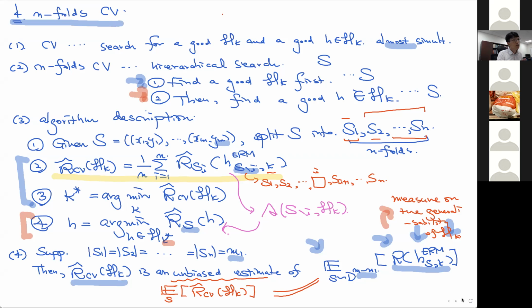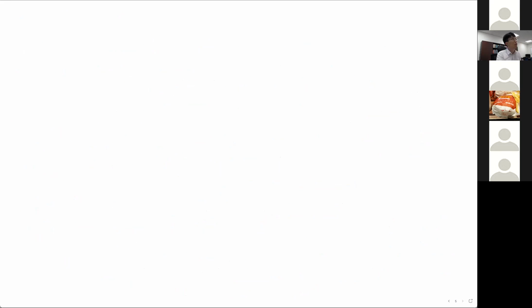So this, in some sense, closes the high-level key components of the model selection. But there are two other things that are discussed in the textbook, and these two other things are regularization and convex surrogate loss.